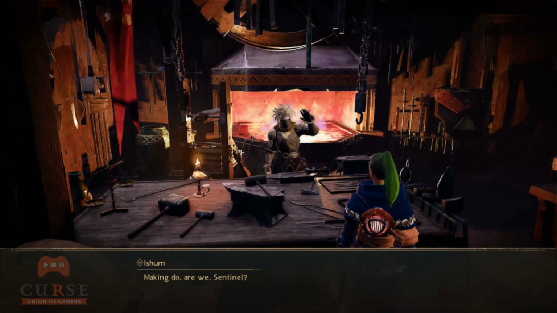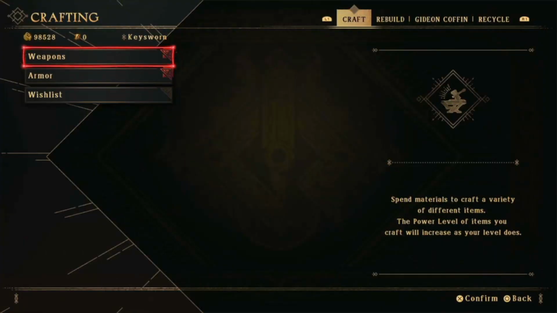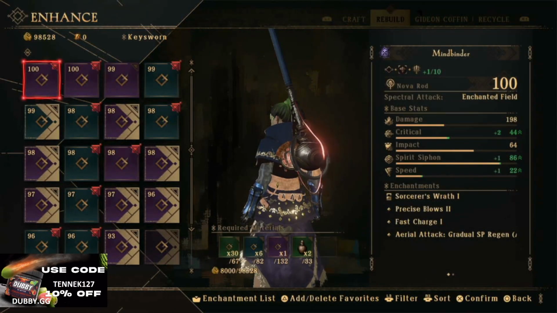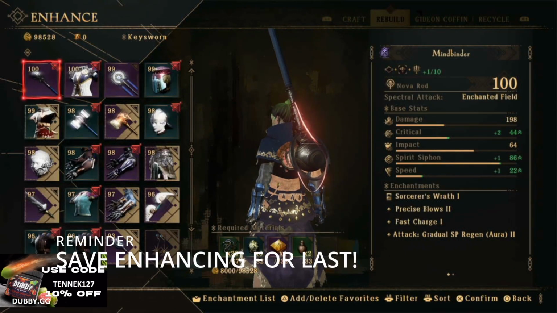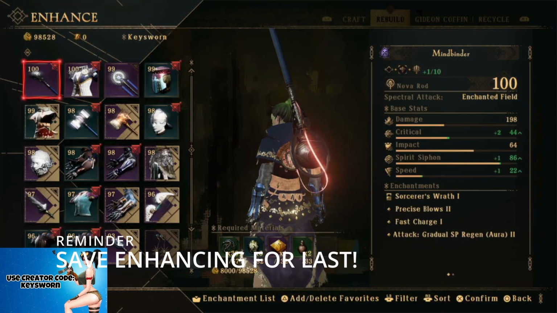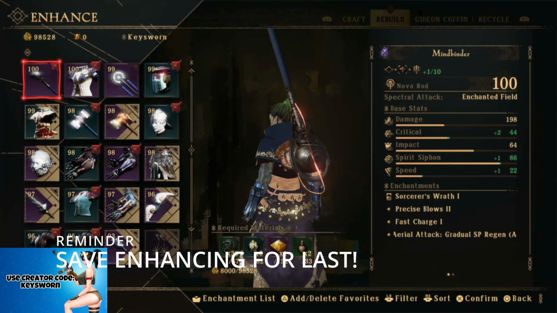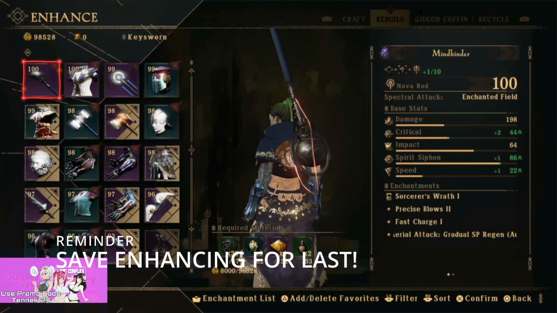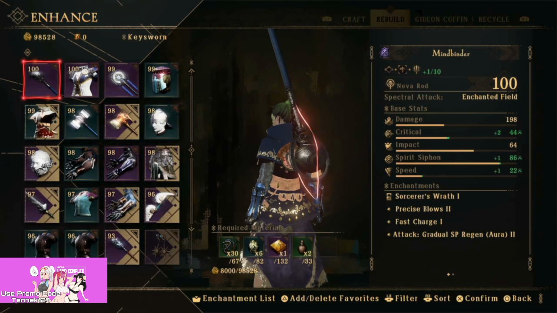But enhancing is a long and grindy process. What enhancing does is it takes your current gear stats and bumps them up with extra perks, benefits, and things like that. And enhancing is over here in the rebuild section. So whenever you want to enhance a piece of gear, you're going to notice in the top right corner, right where it says Mindbender for this specific staff, for example, it's going to say plus 1 out of 10. And as you guys can see, it's going to lightly increase some of the stats on this item.